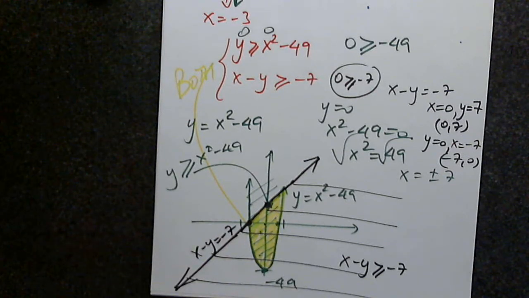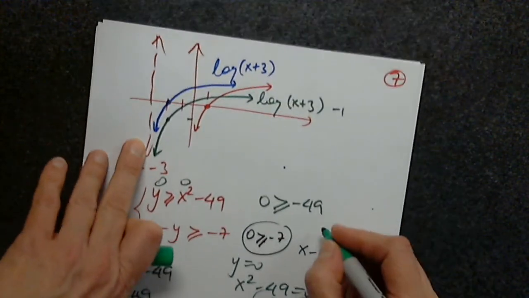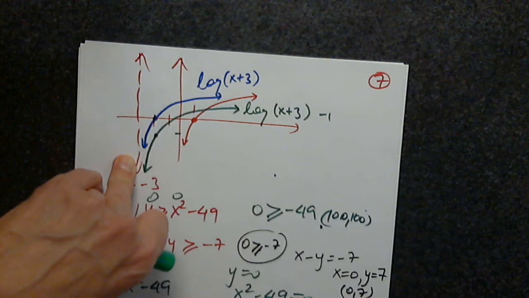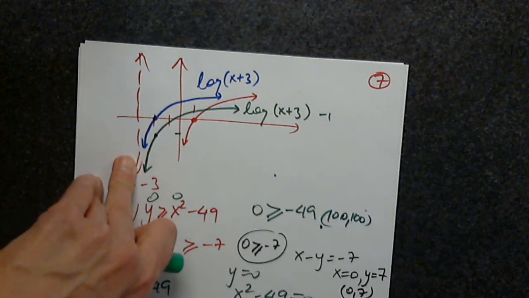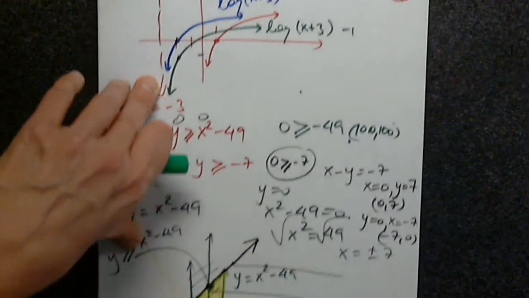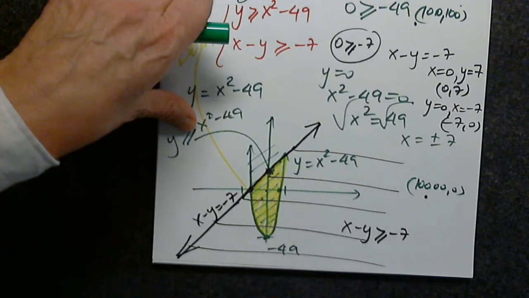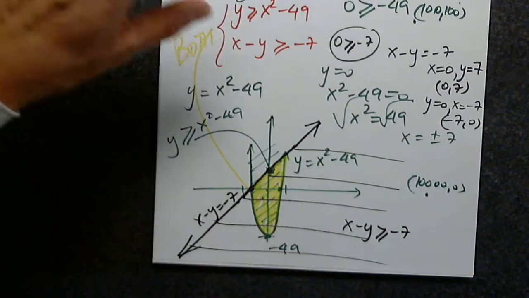Is this clear? Yes, please. Is it a rule that every time we have to use (0, 0)? That's what I get, and I get very confused. Is it a rule? Use the point you like. You can use any point you like. If you would like to use this point up here, (100, 100), you can. You're just using any point. Use any point you want. If you want to use this point (10,000, 0), it's fine. It doesn't matter. Any point anywhere.